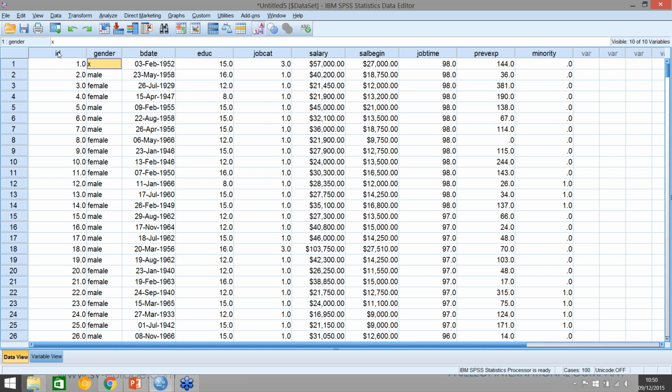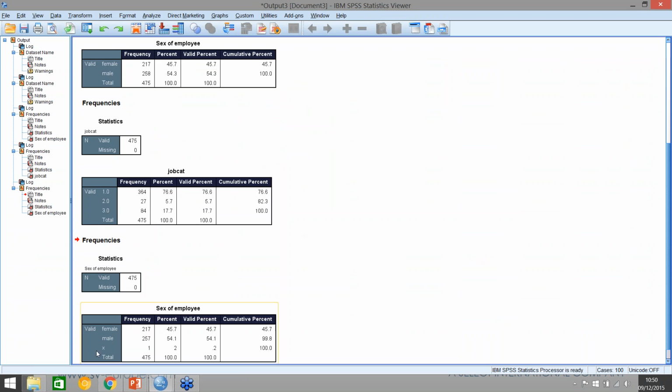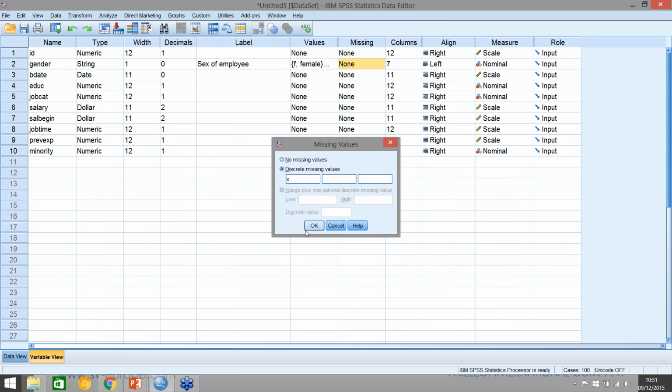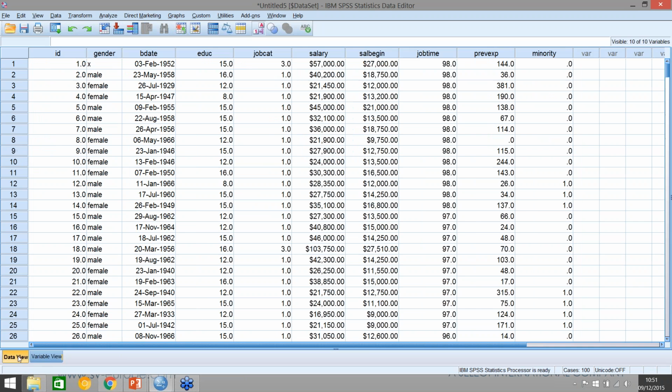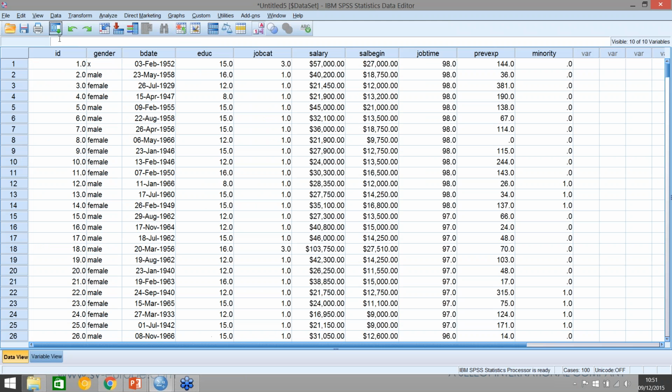So is there something I can do about that? If I run an analysis on the variable sex of employee now, that's going to appear as an additional value within there. So what we'd normally do is go back to variable view and pick up the field sex of employee, and attach what's called a missing value to that, which is X for missing. If I click X at that point and then rerun the analysis, it takes account of the fact that missing is actually the category X, and it doesn't include it in what's called the valid percent, which we can see at the bottom here. That's good, because we can then only use percentages which are based upon known values. Okay.